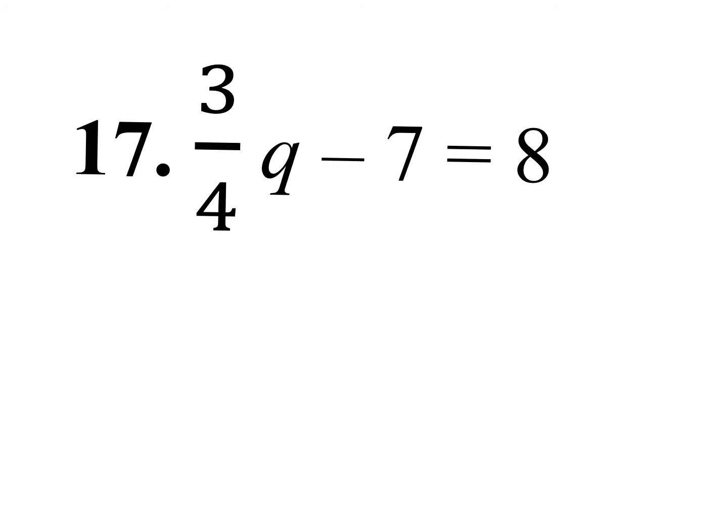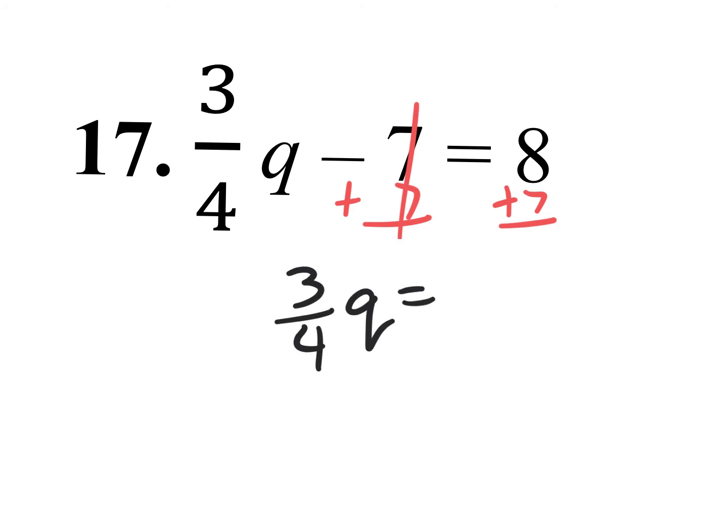What do I do first to get q by itself on the left side of the equal sign? Add 7 first. So we're going to go plus 7 here, plus 7 over here. So that's one step right there. What do I have left? I have a 3/4 q equals 8 plus 7 is 15. And yeah, to get rid of the divided by 4, I'm going to have to multiply by 4. So I'm going to put times 4 here, times 4 over there. That's our second step, right? So the 4's cancel out.